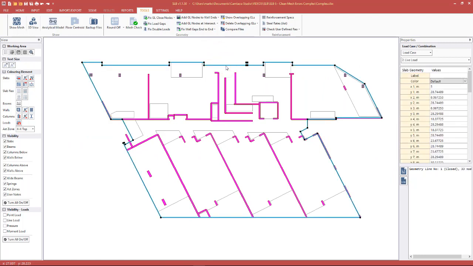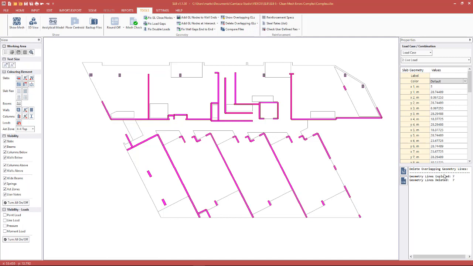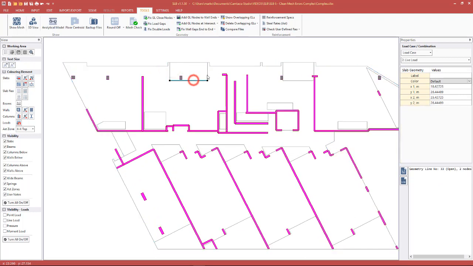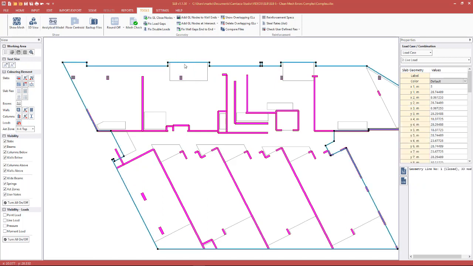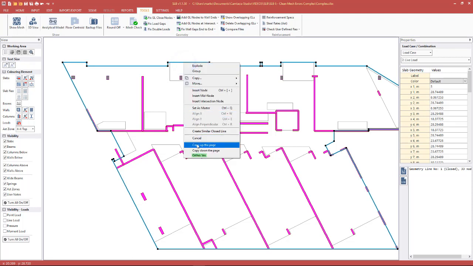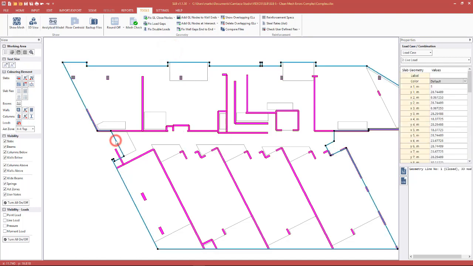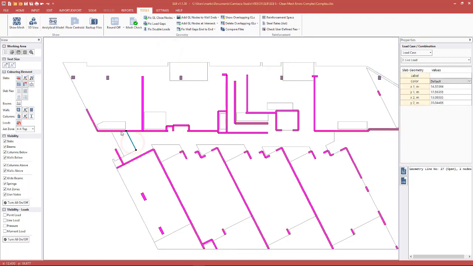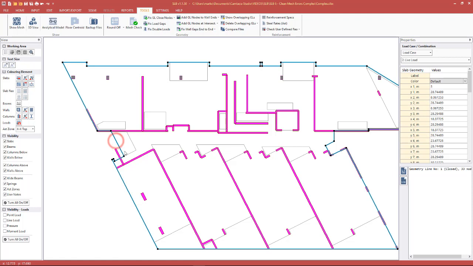Firstly we select our perimeter master geometry line, select delete overlapping geometry lines within the selected geometry line, and it exploded 7 of them and also deleted 7. If we go back to this area, we can see, as we did before manually, this has automatically been exploded now. Selecting over this common area, right-clicking, we don't see the message select line under, meaning there's only one geometry line here. And we should see the same thing here as well. So this particular tool exploded that closed geometry line that used to be here and deleted the double up.